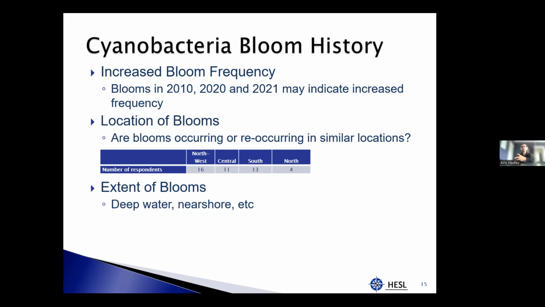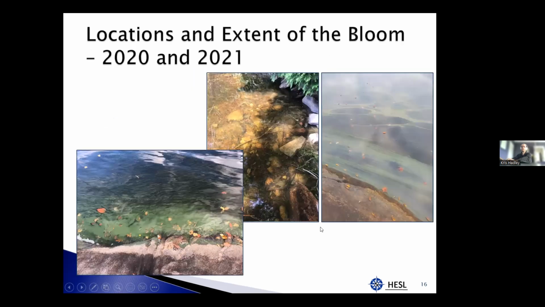The bloom information that was provided by the stakeholders in the survey suggests that these blooms are occurring in the near shore throughout the majority of the lake, and that the algae are then moving around with the wind, with mixing and that sort of thing. So that's what we know of the lake history, and here's what that looks like. This is not every picture that I was sent, but this is some of the pictures that we were sent from stakeholders on the lake, and you can see the nearshore algal growth in these pictures and somewhat mixing into the deeper water. This picture in the bottom left here is from 2020, and the pictures in the top right are from 2021.